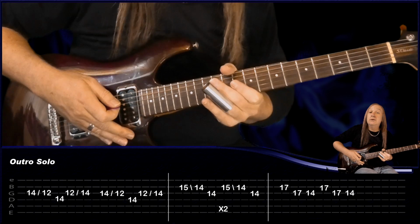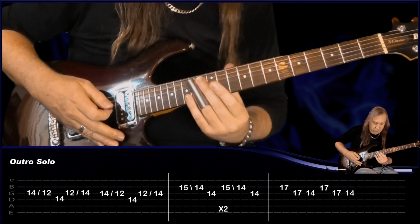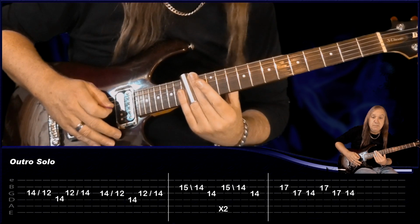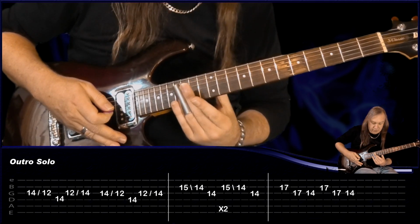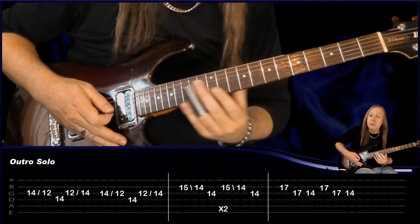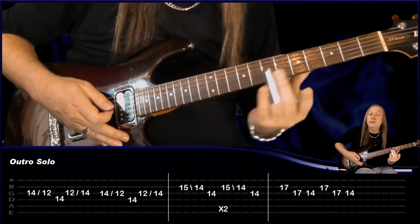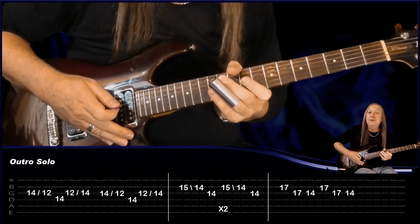And then in the last chorus we have a few more, so let's do those. It's going to be the same start one as before, 14 slide to 12. And then the 15 on the B to the 14. And then our last one, the 17 and 14. So it's just repeating those fills, just in a different order. And they're all the parts there.